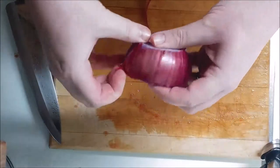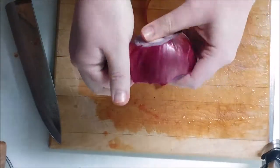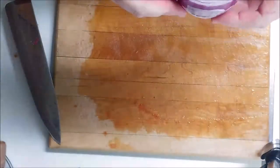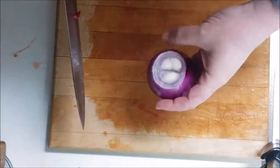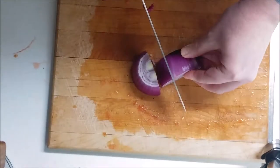I make a big enough cut in the top so I can use it to help peel that first layer. It's better to peel the first layer off all the way around. And I'll chop up the rest of the onion finely. That might make you cry. I have no way around that.